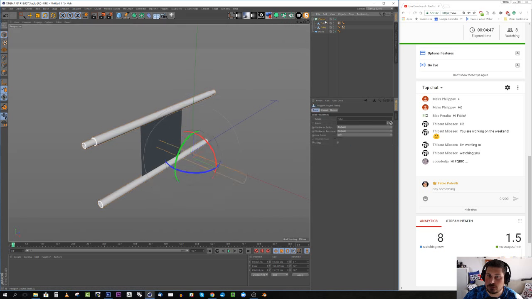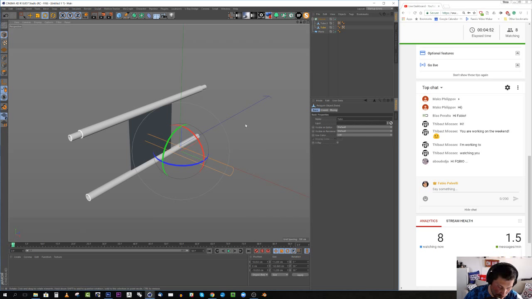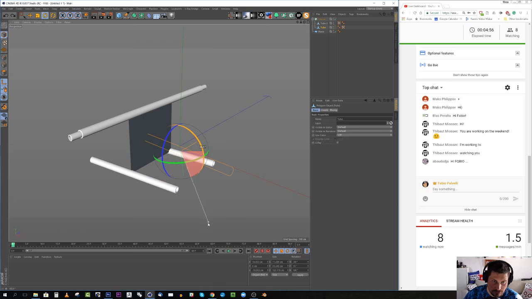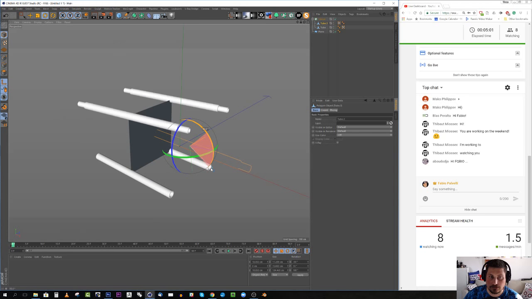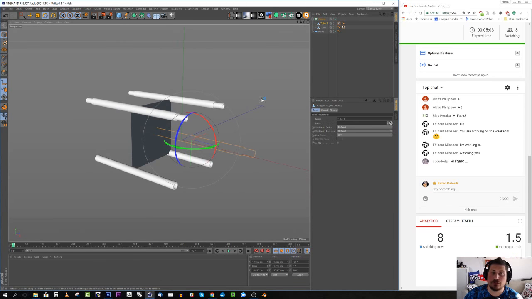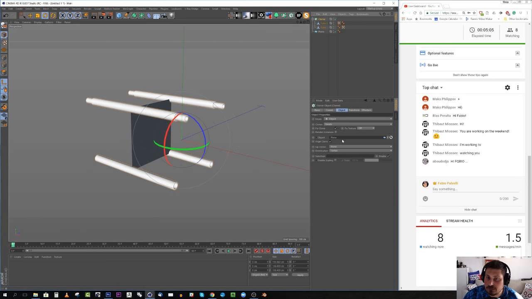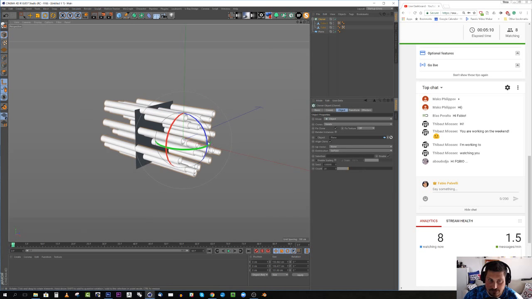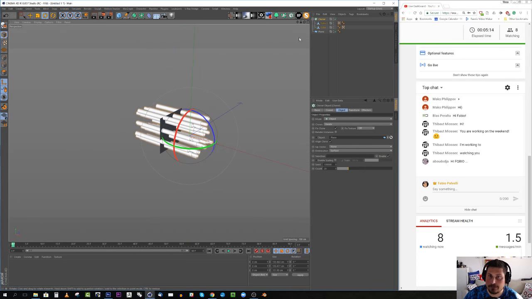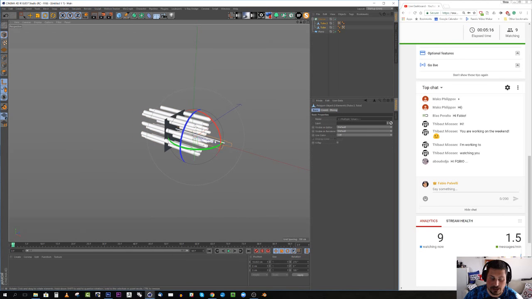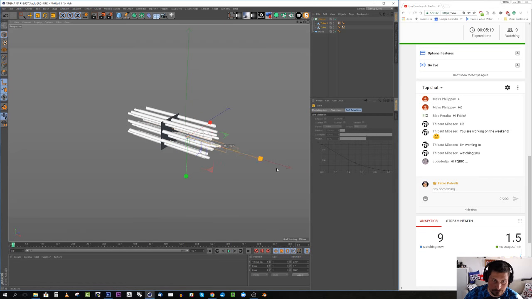Good. So obviously what I have to do, I have to change the axis of this element. There you go, 90 degrees, and I'll do the same here. 90 degrees. Good. What I'm gonna do, I'm gonna change the distribution to surface so that I have all the elements there. This is looking okay. Maybe I'm gonna make these two elements a little bit longer.